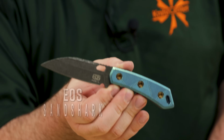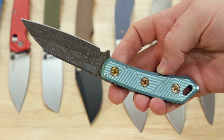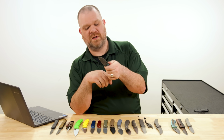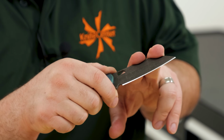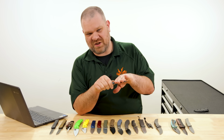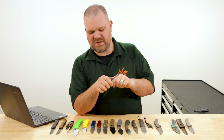This is the EOS Sandshark right here. It has got an AEBL blade. It's US made, 3 5/8 of an inch on this modified Wharncliffe, even though the website calls it a modified sheepsfoot. I'd say that's pointy enough to not be a sheepsfoot anymore. AEBL is cool. It's probably my favorite non-particle stainless steel out there. It's super, super tough. When done well, it can be tougher than stuff like MagnaCut even, which is renowned for its toughness, and it gives really high edge stability. While it may not have as much wear resistance, it can often hold a thinner edge quite a bit longer than you would think because it's so tough, which is a nice thing indeed.